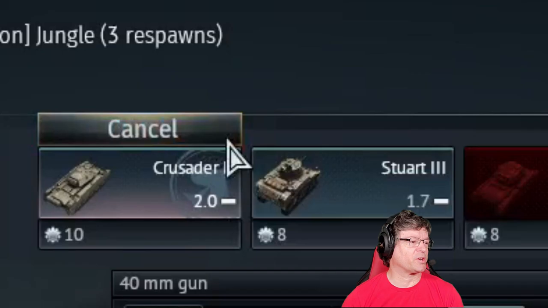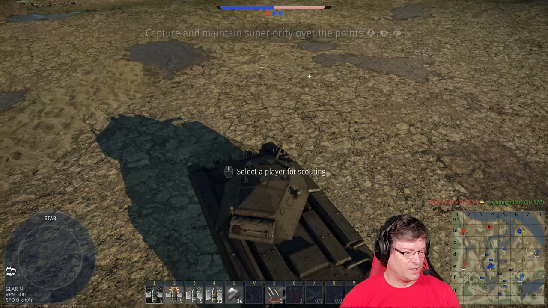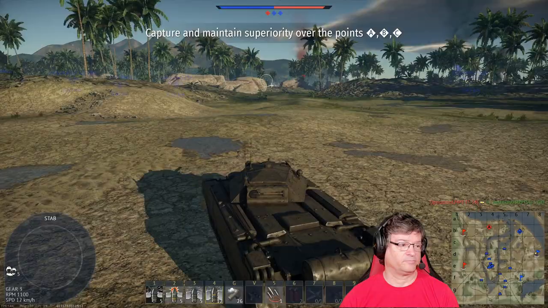All right, let's go in with the Crusader 2, battle rating at 2.0. Yeah, there we go. You know what I forgot to do? I forgot to load in my better shells. There we go. Rookie mistake.